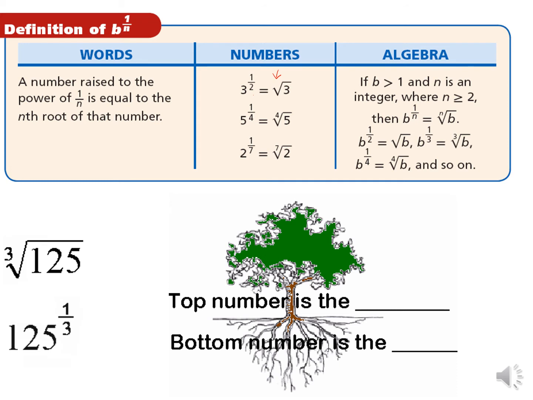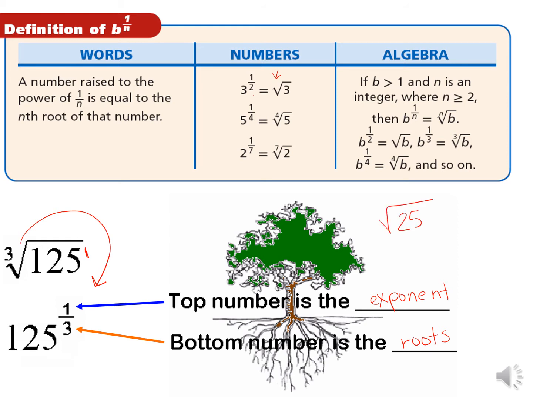So the way I thought of to remember this is to remember that when you're putting this into the rational form, so this is the radical form, into the rational exponent form, the top number is the exponent that's right here. So if there's no number there, it's a 1. Okay? And the bottom number is the root, which goes where the roots of a tree grow. Okay? So if I had 25 squared and I wanted the cube root of that, that would be 25 exponent on top over the cube root.